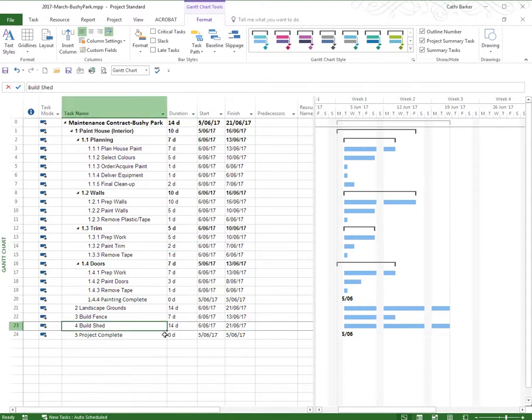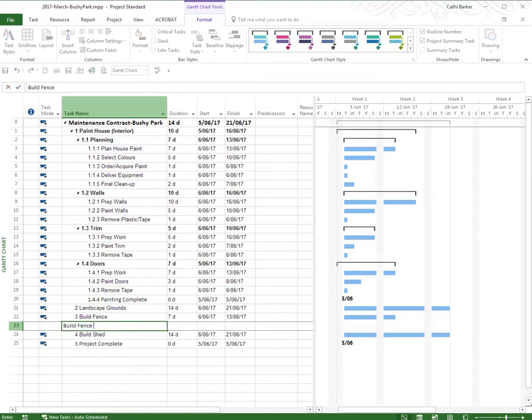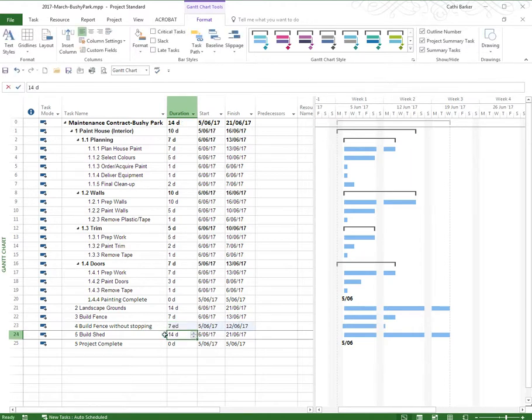But let's give you an example. I'm going to click on build shed and press the insert key, and I'm going to build fence without stopping. So I'm not going to stop at 5, I'm not going to start at 7, and I'm going to work Sundays. So that's 7 ED. E means an elapsed duration, which means that I'm working straight through, and that's why the bar is shorter, because there's no stopping, and that's why it shows at midnight. 1 minute past midnight on the 5th of the 6th, we will be building the fence without stopping, and we will be going right through the end, which will take us through to the 12th rather than the 13th, because we won't be stopping for Sunday.